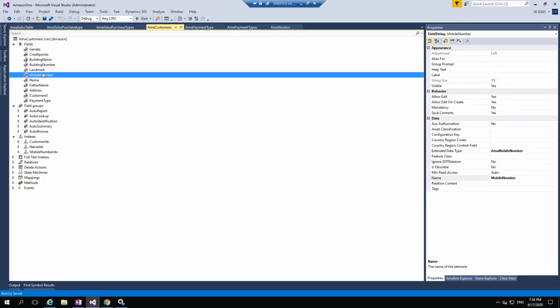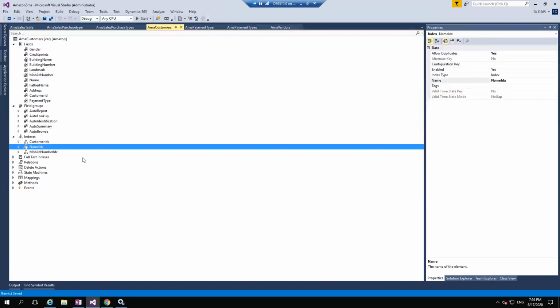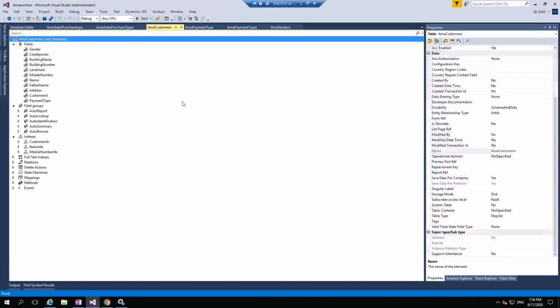Mobile number. If you have one customer, two customers cannot have the same mobile number. Is that right? Which is why I have set mobile number to unique. Whereas name, if you take the name Sirisha, there will be hundreds of people with the same name. If you take the name Srinivas, there will be hundreds of people with the same name. If you take Srikanth, okay. So it depends. You need to first of all think about the data, and then decide what type of index you need to use, whether it should be unique or non-unique.